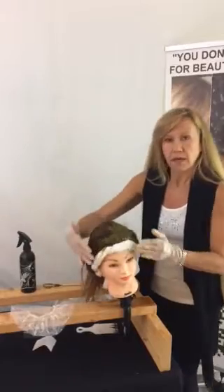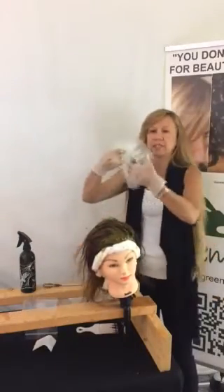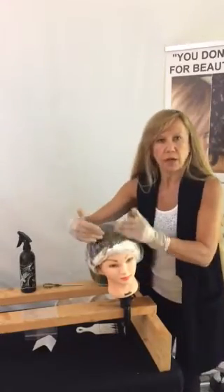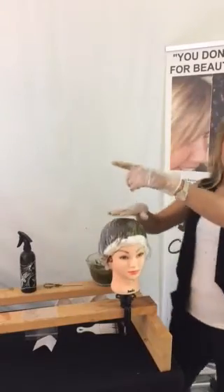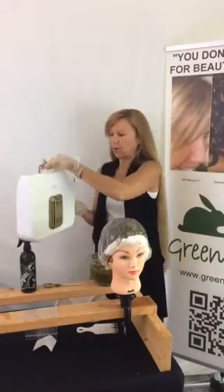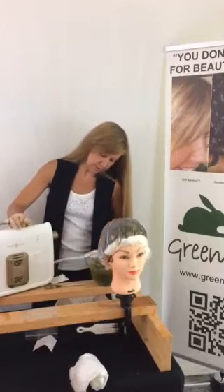After we have this completely coated throughout the entire hair — for either a root touch-up or coloring the full shaft for an entire original or virgin color — we're going to gather it into a processing bag. This is essential because the color can't dry out during processing. So we're going to put her into the cap. Make sure that you don't push the color away from the hair when you do this. Then you can process under a little dryer. My assistant will get the little travel dryer that I use — it has a little blow-up bonnet cap and a hose.